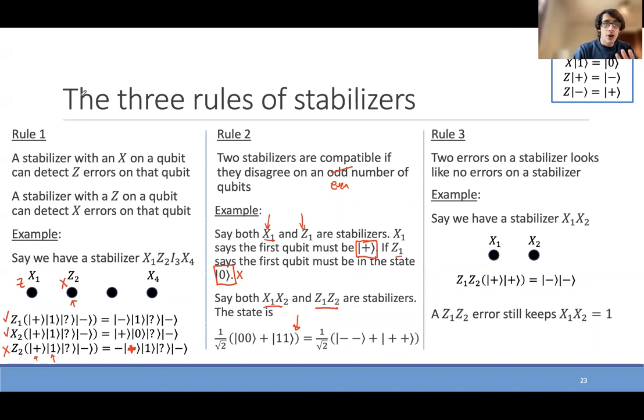This is an important theorem that I'm not going to prove right now for want of time, but you can look through the notes I posted in the Discord. What you can prove, and this is really powerful, and I've been implicitly using it the whole time, is that you definitely need to be able to correct X errors and Z errors if you want to get anywhere. But the powerful thing is that if you can correct X and Z errors, you can actually correct every type of error.